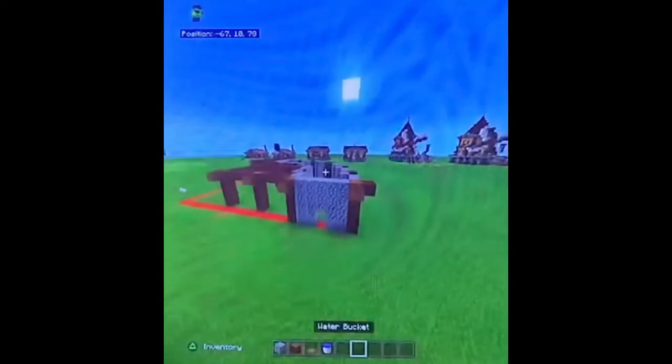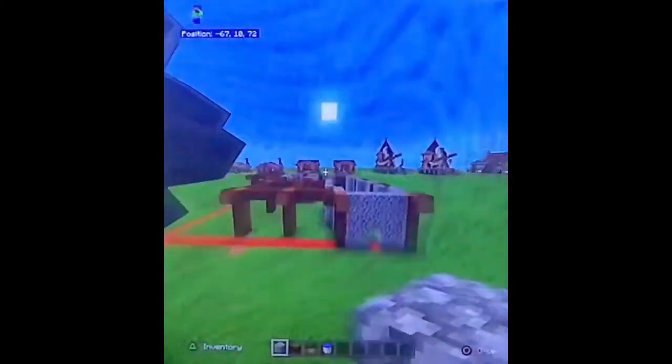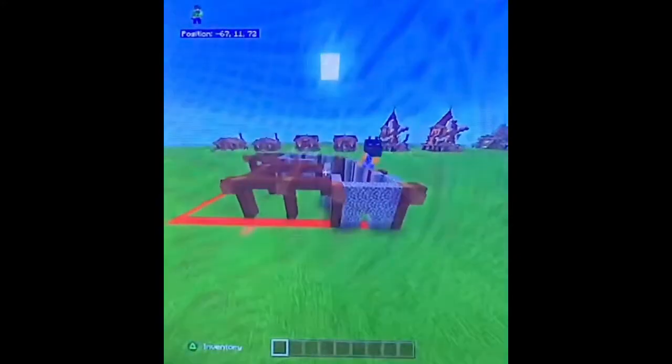Okay, now, from here, go ahead and punch! Now, okay, we're gonna be needing new materials since we're going into higher levels. We need honey block, man.